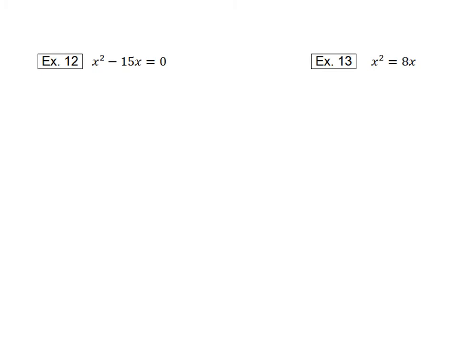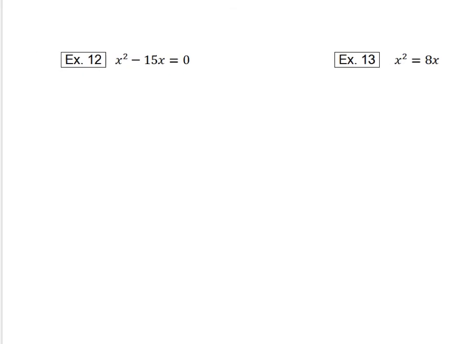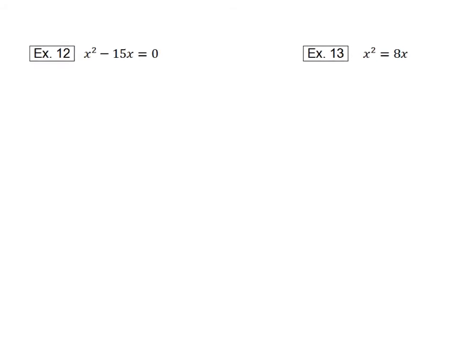So example 12, when you solve by factoring, you want to always check to see if it's set equal to 0. You can tell that this one is set equal to 0, so we're ready to do that factoring. First, look for the GCF. Now this example does have a GCF. You guys will notice that there's an x in both terms, so we're going to factor that x out front.